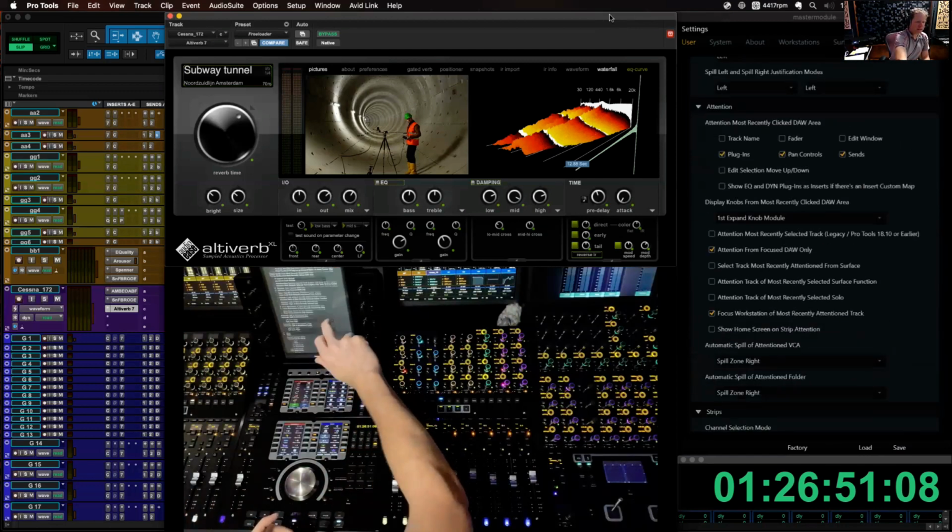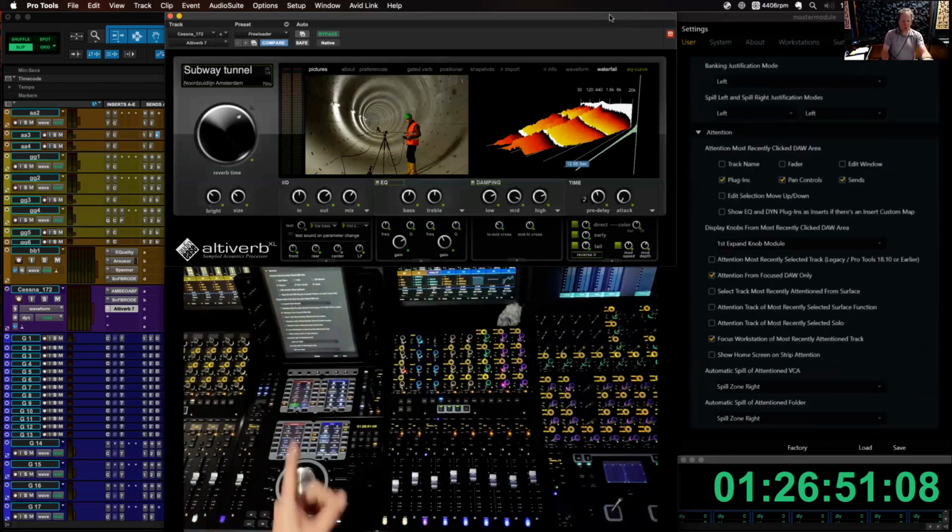Now, let's get to the preference that I just set up, which is show EQ. And I made a button for it. I would never normally do this, but I'm gonna switch back and forth, and that's why I'm toggling this with the switch on the transport. But it's show EQ and DYN as insert. So let's explain this. Let's start with something simple like Arousor, and we're gonna have that turned off.